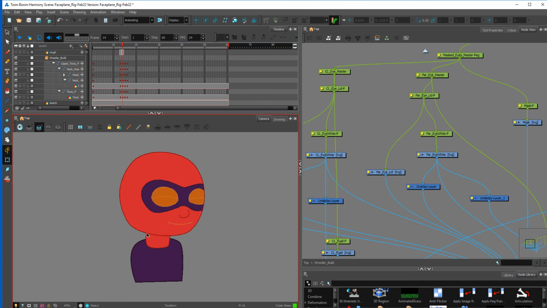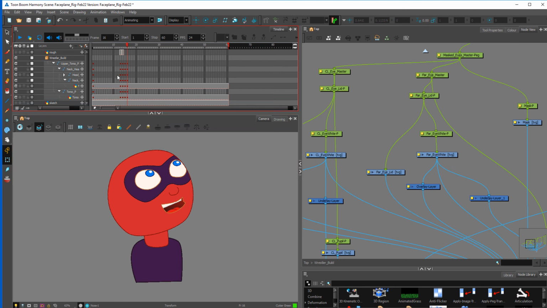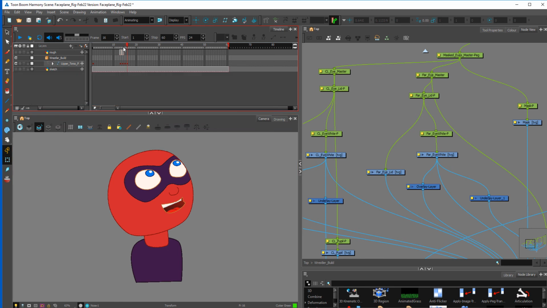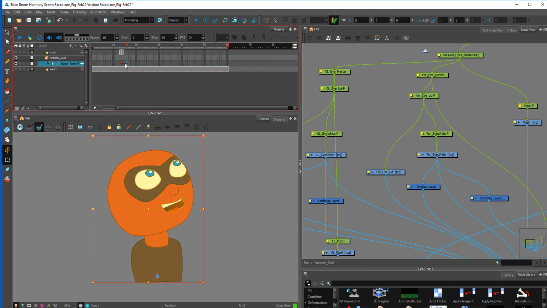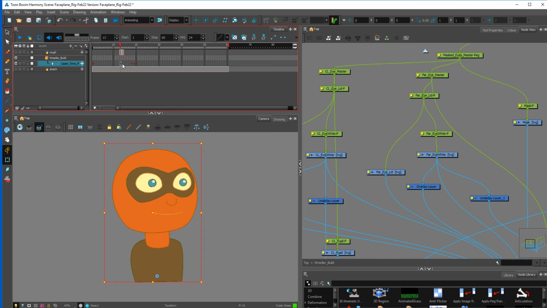Alright, so here it is. We have a resting, Antic, Overshoot, Settle. So I'm going to collapse this. So once again we have our 4 keys, resting, Antic, Overshoot, Settle. And we're just going to animate that now. So I'm going to hold, actually this is my hold. Then I'm going to do a 5 frame Antic. Oops, 5 frame Antic. I just copied over that. 1, 2, 3, 4, 5, 6. 6 frame Antic. Overshoot, I'm going to do 2 frames or 3 frames, and then my settle will be another 5 frames.